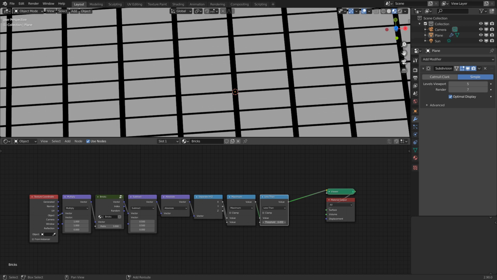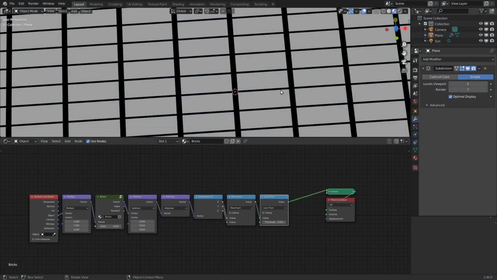Now we have the issue of the mortar gaps being different in each axis. This is because we scaled the axis by different amounts, making the gradients have different slopes, so the mortar gaps are being scaled proportionately. And by slope, I mean how much the value in the gradient changes over a certain distance. We can fix the slope difference by taking the transformation we did before the tiling and applying it in reverse after the tiling.